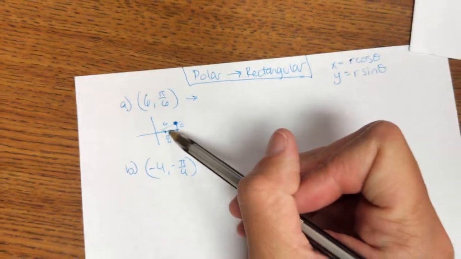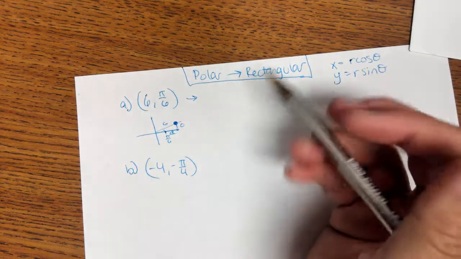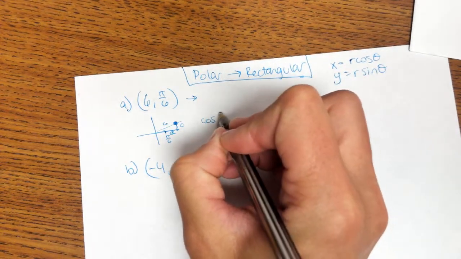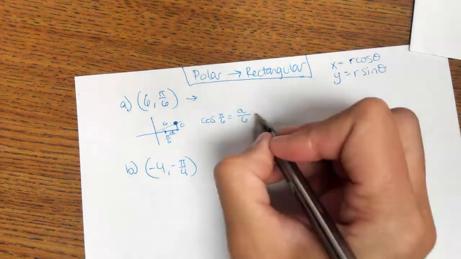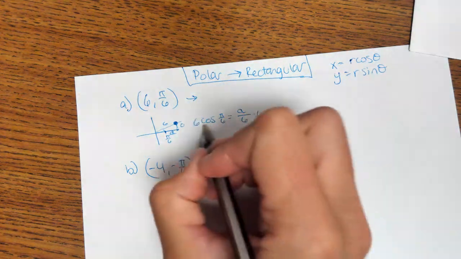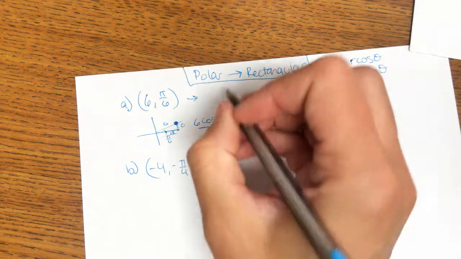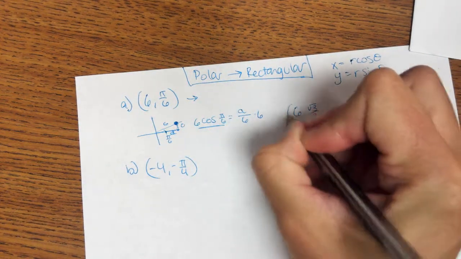We're going to take my A and H, which means I'm going to use cosine to find the adjacent side. So technically it would be cosine of my angle is adjacent over hypotenuse, but to solve for my adjacent side, we would multiply by 6. This is where my r cosine of theta comes from. So if we're thinking about cosine of pi over 6, that's going to be radical 3 over 2. So we have 6 times radical 3 over 2.